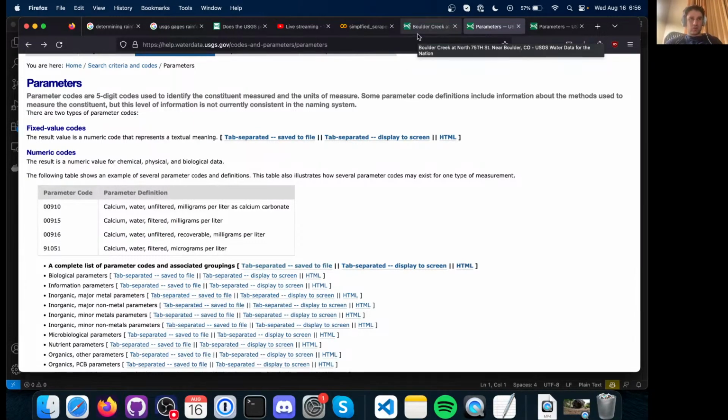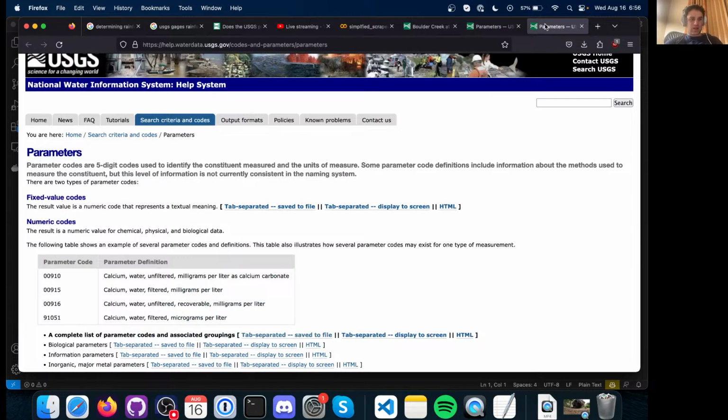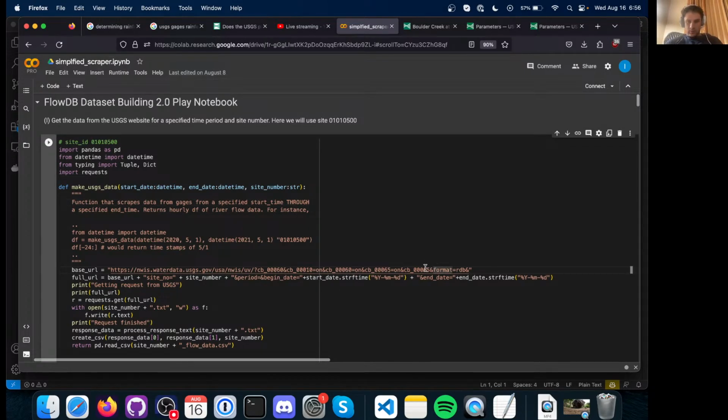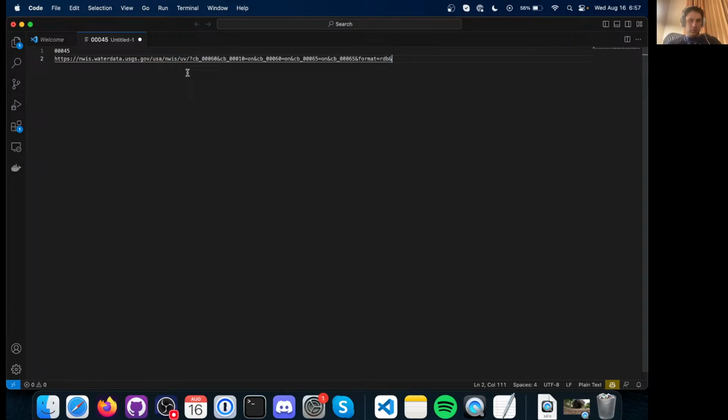So the precipitation code is 0045, it looks like. So we're going to go ahead and go back to that. Maybe we append these as CBs or something. Or wait, we should try another test URL without probably entering that. So I'm just going to paste that and then try to fix around this URL. And again, this won't benefit every station, but the ones it does, it could be useful. So where was I? CB. I'm going to paste that there. And then we're going to do CB.